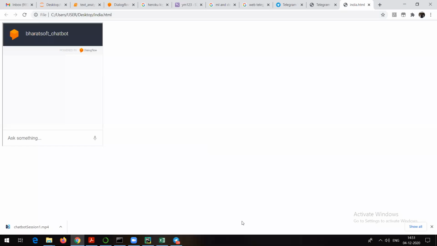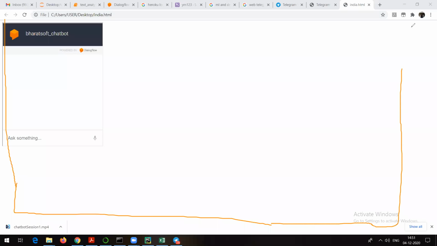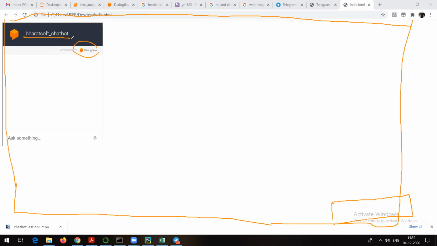Now see, the same chatbot you are able to see on a web page. Obviously, it should be designed. There should be a design, but you can see this is the page, right? Obviously, there is nothing written, but just for your understanding. Generally, you might have seen chatbots at a very small place like this. Yes, that can definitely be designed. And you are even able to see this name. If you want to remove that, that's also possible. You can go and change the name.